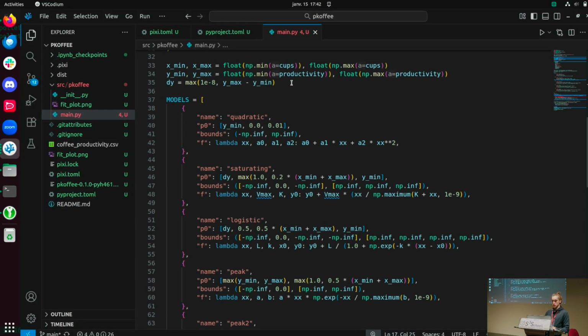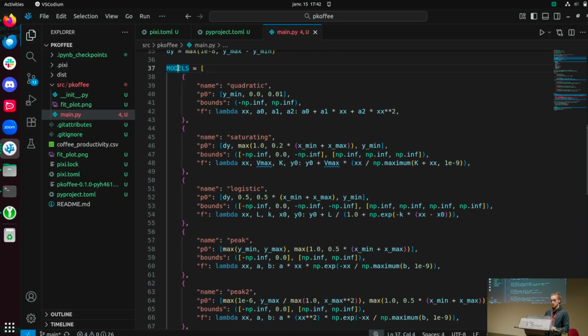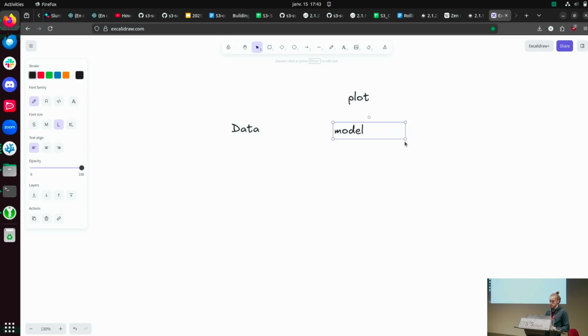Then we had a bit of computation. I don't really know how to call this. Then we had something which was called model, so it seems to be maybe an abstraction which is suited to our problem. We create these sort of structures which are representative of a model that we try to fit. So there are two concepts maybe. There is the model itself, which is a function that we want to evaluate.